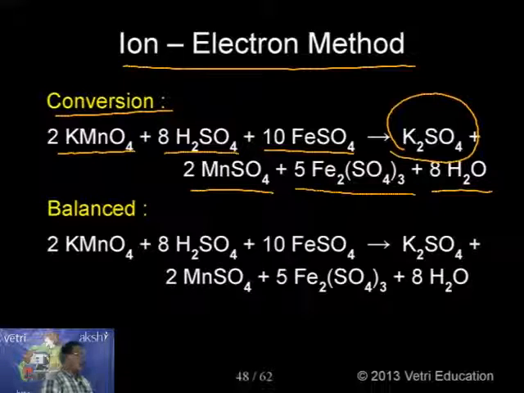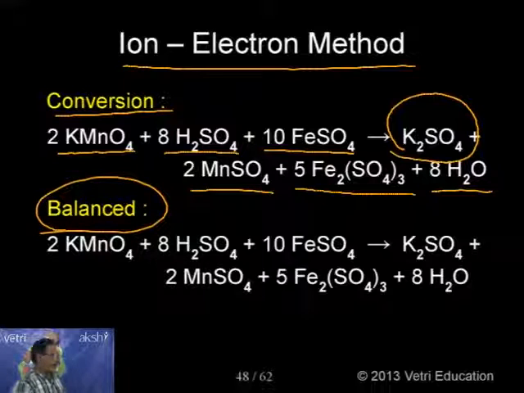Now, the previous step shows, if it is necessary, balance, it is given. The last step. So let us verify here if it is balanced. Otherwise, we have to go for final balancing. Let us verify from this whether it is balanced or not. If you compare these two equations, 2 KMnO4, 2 KMnO4, 8 H2SO4, 8 H2SO4, 10 FeSO4, 10 FeSO4, and on the right side K2SO4, everything identical. K2SO4 identical, 2 MnSO4 identical, 5 Fe2(SO4)3 again identical, and both the conversion as well as the balance are identical. In some cases, if it is not balanced, we have to balance.